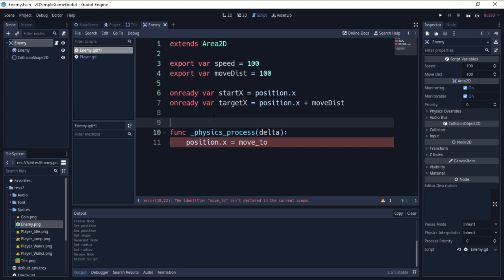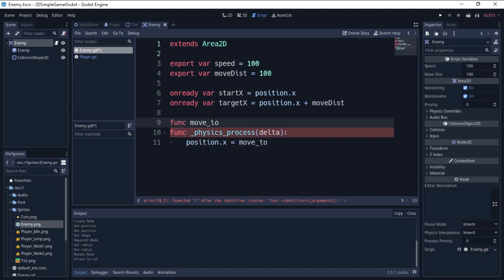So the move_to function is our own custom function we'll make after. So let's define this one. Function move_to, then current, to, and step.